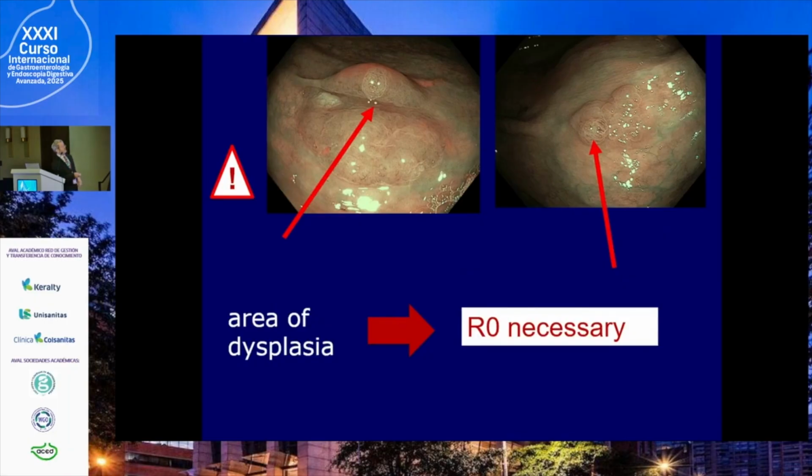So for example, in this case, you see a large hyperplastic lesion, area of dysplasia, where R0 is necessary. So in this case, finish. No more piecemeal cold snare, maybe ESD, or large mucosal resection, okay, with R0, clear margin.